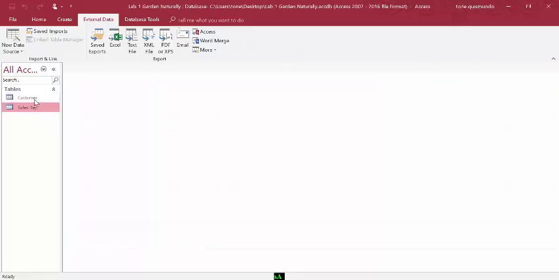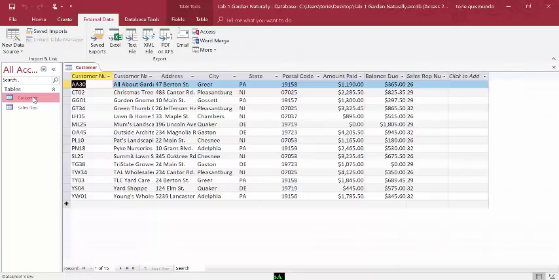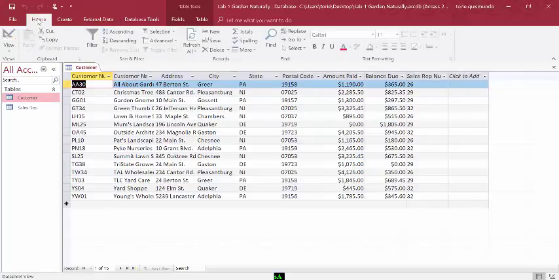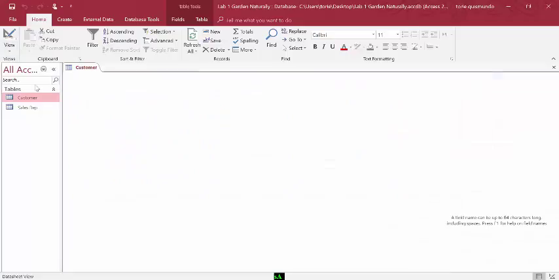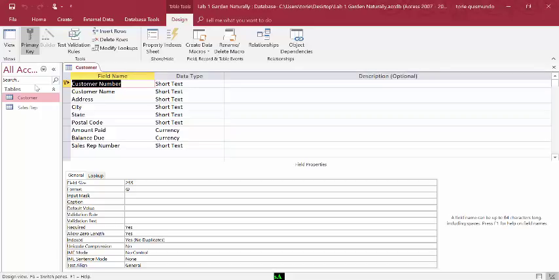In the customer table, they say, open the customer table in the Design View. If I'm on my Home tab, on the far left, there's a View button. If I select that view, it gives me Datasheet View or Design View? Step number 6 specifically says, open the customer table in Design View. Okay, Design View. Now this looks a little bit different.